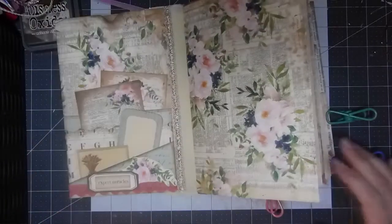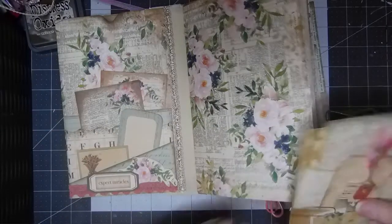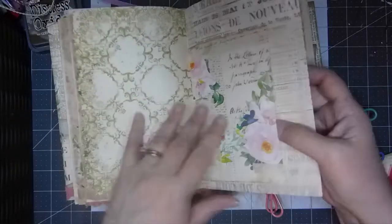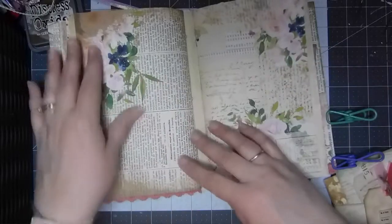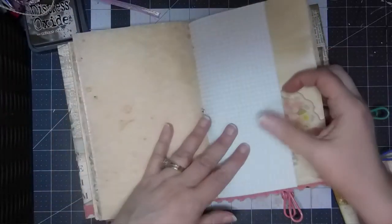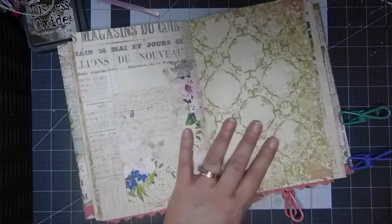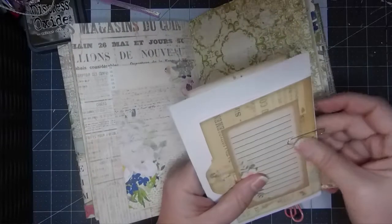All right, so we have this stacked pocket that since there's only one of them, I'm going to put it in the center, not in the center, but in the middle section. Where do I want to put it? Maybe I don't want to put it in the middle section. I think I'll put it right there, actually. Yeah, that'll work. So I don't need the paper clip.